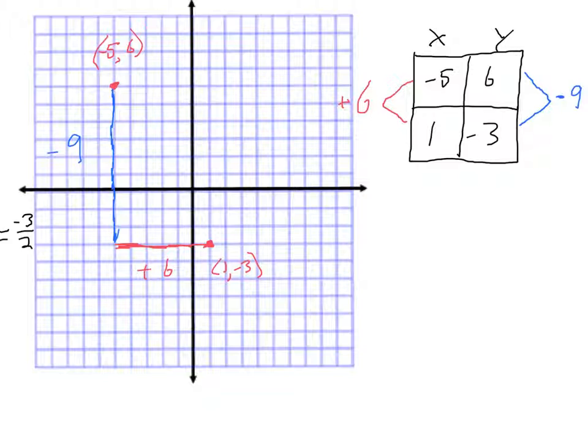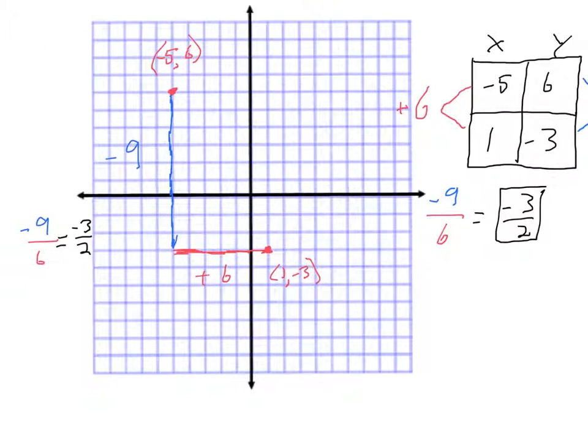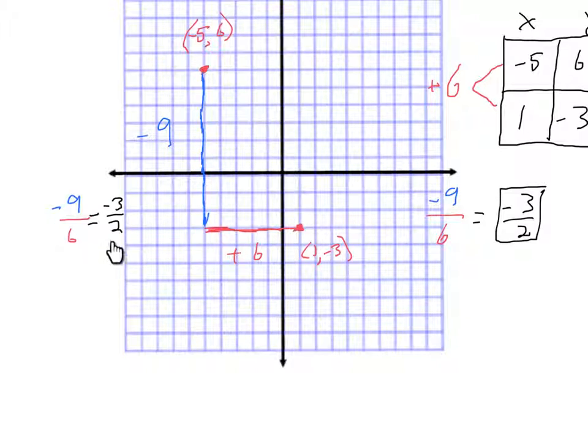We write it down just like we always do, change in y over change in x, which happens to match what we did on the left side of the graph there. When we simplify this, divide everything by 3, we get negative 3 over 2. This slope matches that slope. Do you see that? The slope we got when we did it on the graph and the slope we got when we did it on the table match exactly, negative 3 over 2. So it's just another way of finding the slope between 2 points.